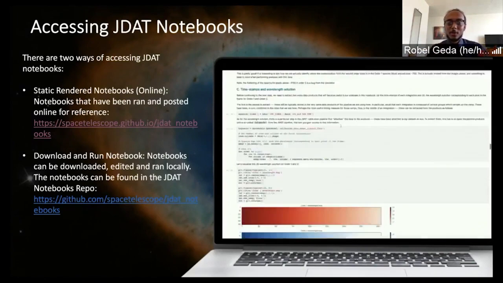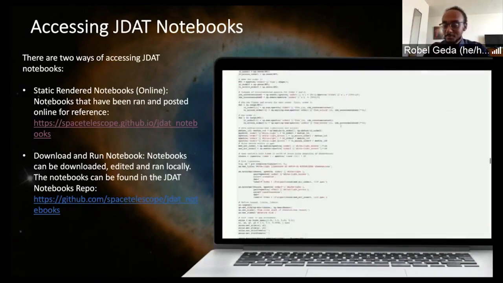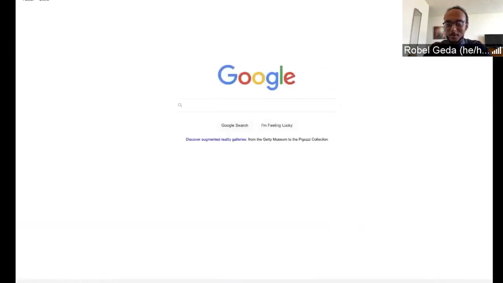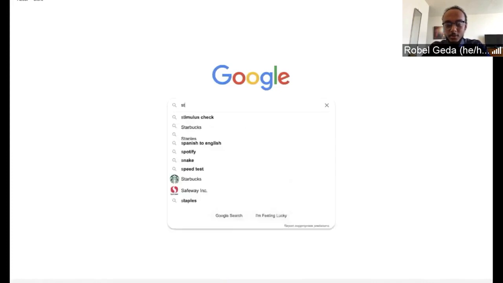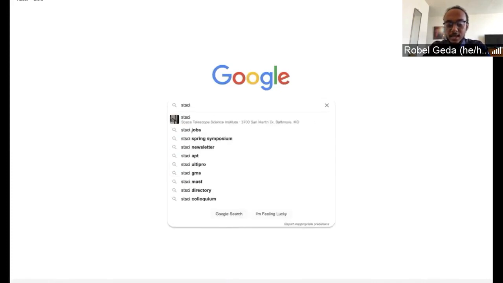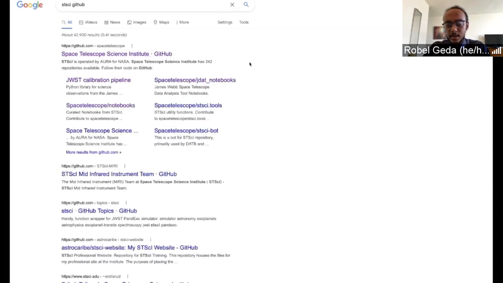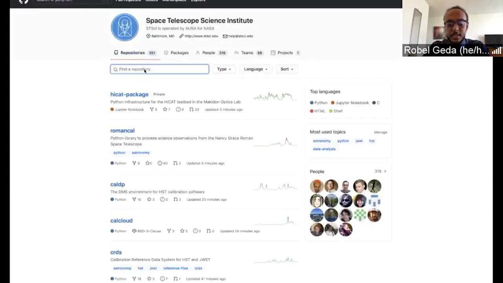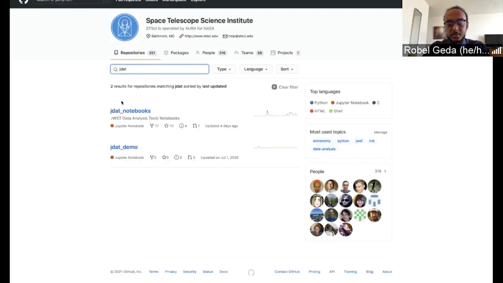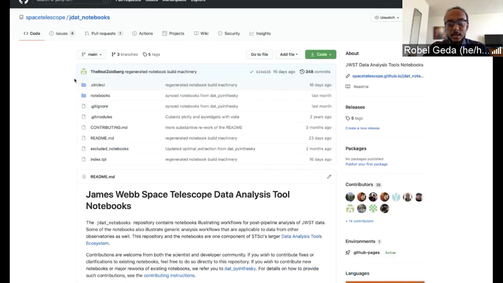And so the link is here, but I always find it easy to show people how to get to the notebooks repository. If you search SDSCI GitHub, it will take you to the SDSCI GitHub. And then if you search JDAT, you only have two options. If you click on JDAT notebooks, it will take you to this repository.